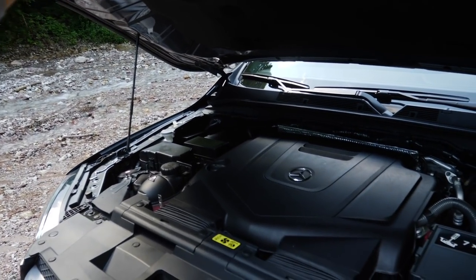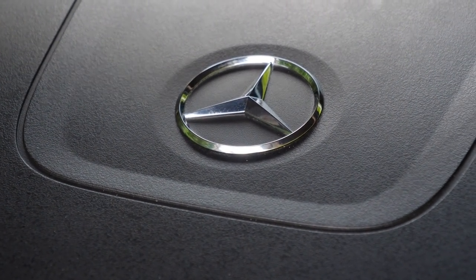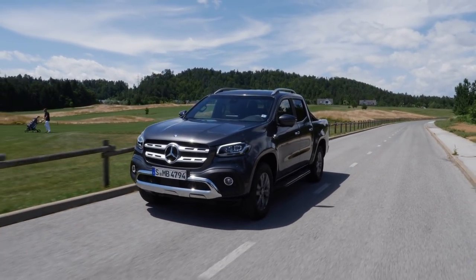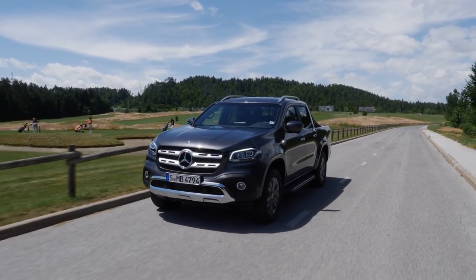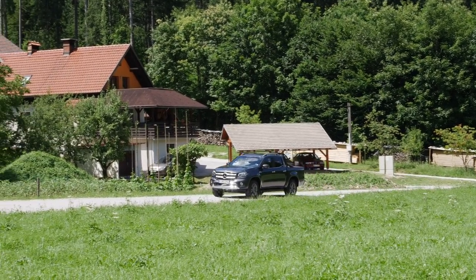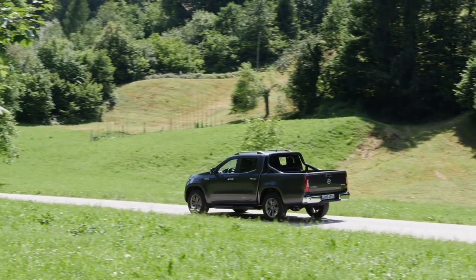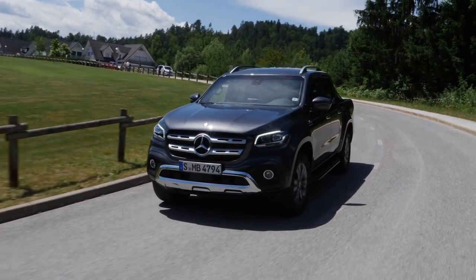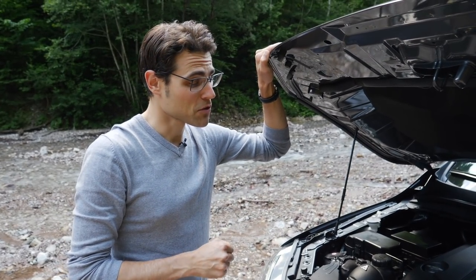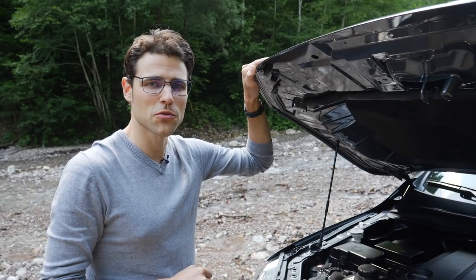The version is now called X350D, but it doesn't have 3.5 liters of displacement and not 350 horsepower — so the number doesn't correspond to those specs. It is a 3.0-liter V6 with 258 horsepower, unlike the 2.3-liter four-cylinder diesel used before. You can also get a four-cylinder petrol engine in some markets. The big diesel achieves 0-100 km/h in 7.5 seconds — even a little bit faster than expected — giving pretty good performance, especially on the road, and a little bit more torque for off-road use.